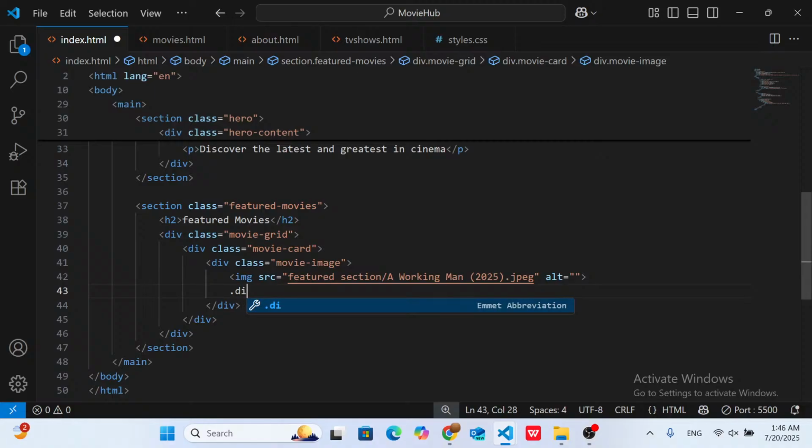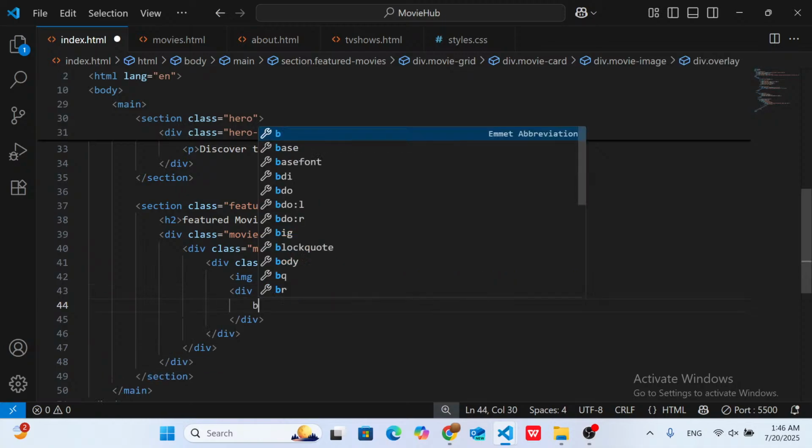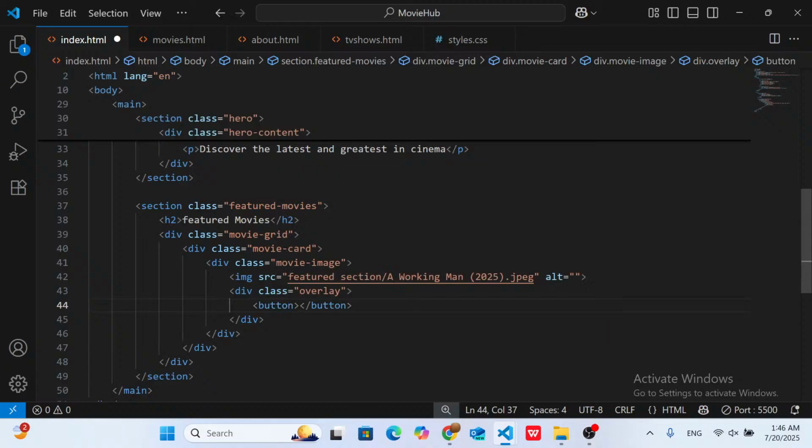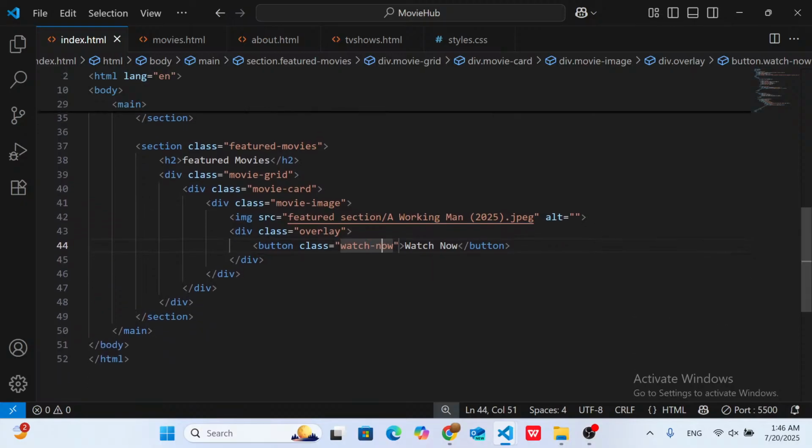Then I'll be having a div for the overlay, which will be a button of watch now. I'll be giving it a class of watch now as well. Now this is what we have.